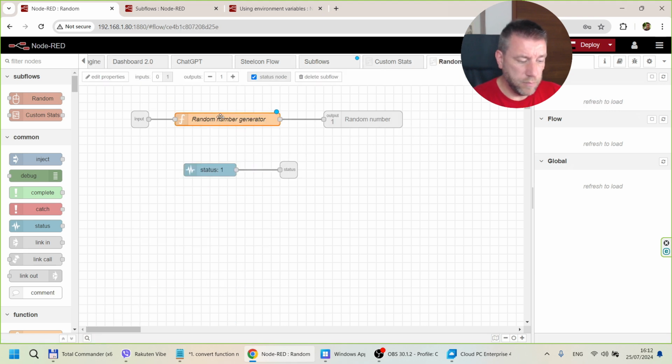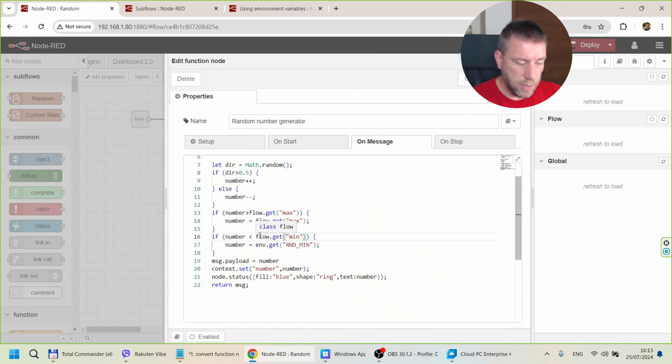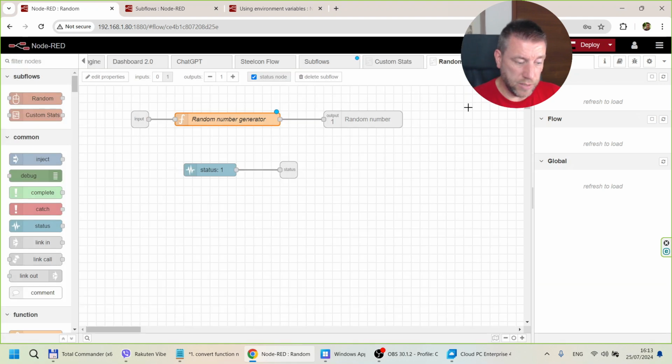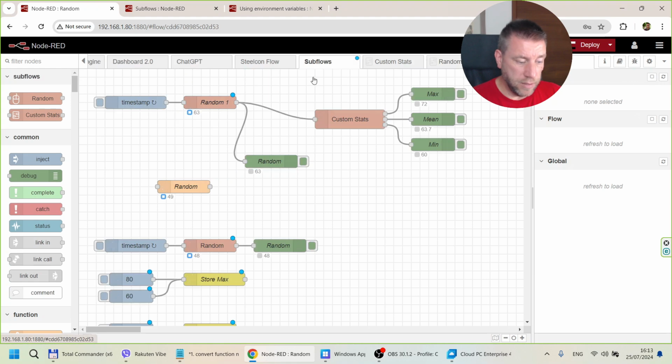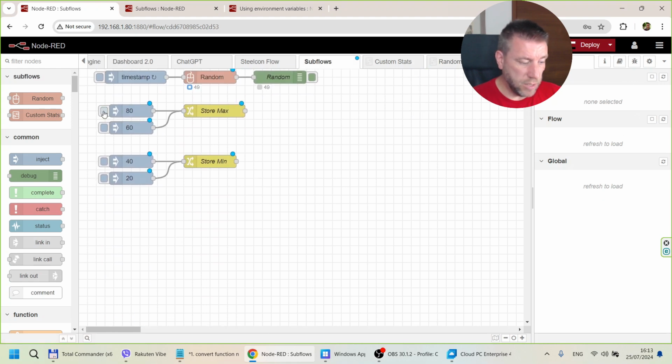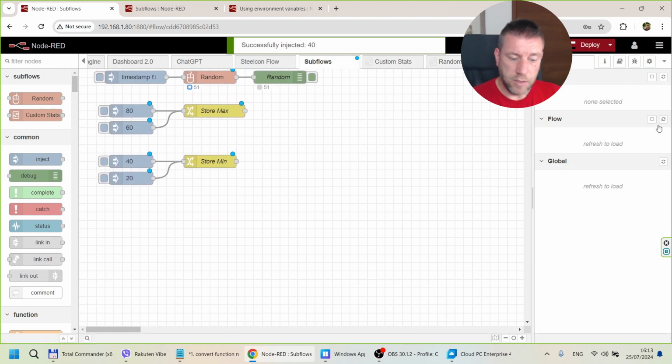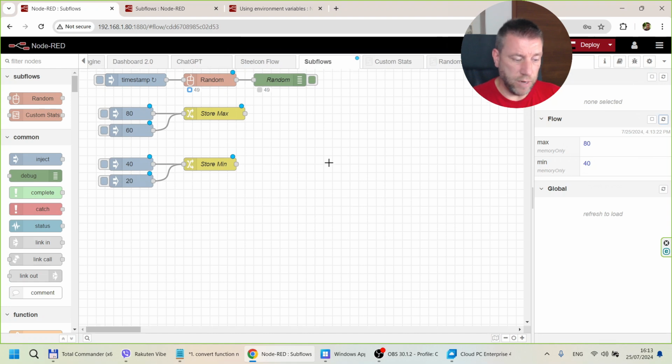So random function code, and that's the min. Maybe I should have done some additional coding here just to make sure that the max and min exist, but let's just assume that they will exist by the time this flow runs. For that reason, let me just run these, so the flow variables are getting created already.